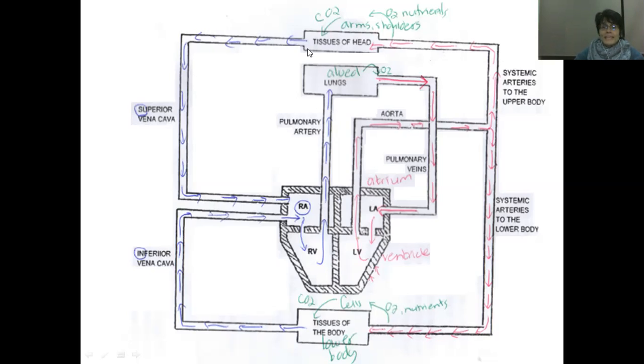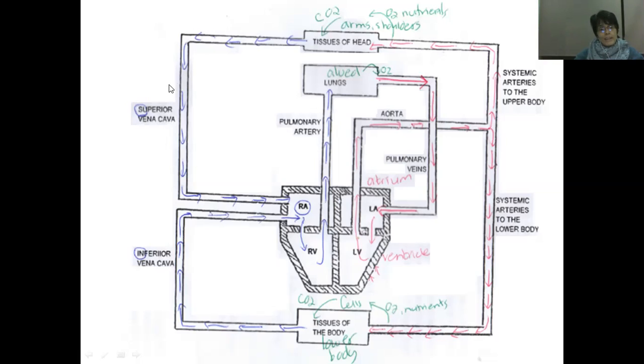And then deoxygenated blood is brought back from the arms, the head tissues, the neck, and those blood vessels unite or join to become this one large vessel. It's called the superior vena cava. Now, this is all going to fit in. There's a lot of new words here now. As long as you're understanding the movement of blood, or the flow of blood.